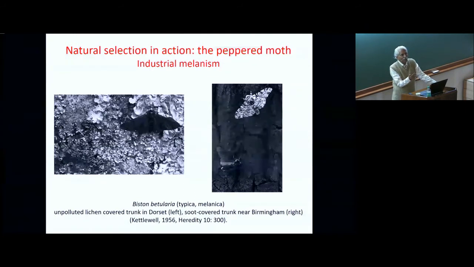And the reason they are camouflaged respectively is that the left picture was taken at a time, as it happens it was taken very recently, but we'll pretend it was taken in the late 1700s, when the wood of birch trees and other temperate trees in Western Europe was relatively light colored. The picture on the right-hand side was taken when the wood had turned dark thanks to the Industrial Revolution. So on this dark wood, the white form stands out. On the light wood, the dark form stands out. And in fact, there's a recorded evolutionary transition from the prevalence of the white form to the prevalence of the dark form. And today, thanks to anti-pollution measures, a return of the light form once again.